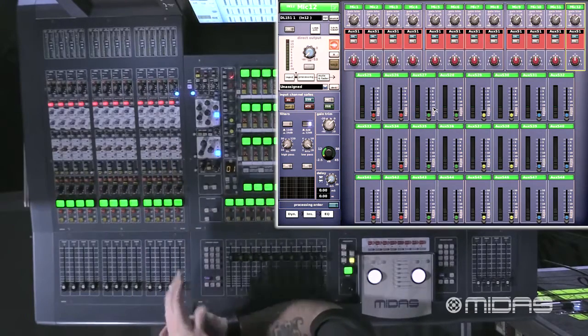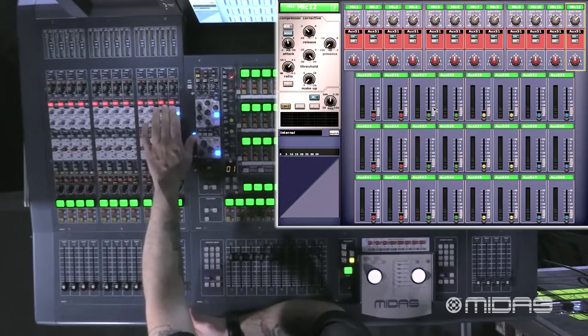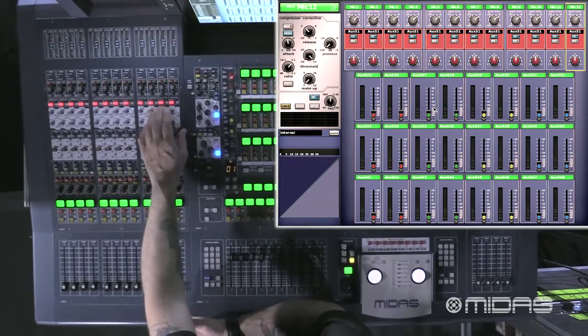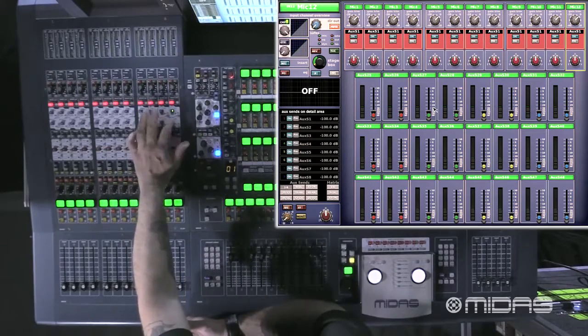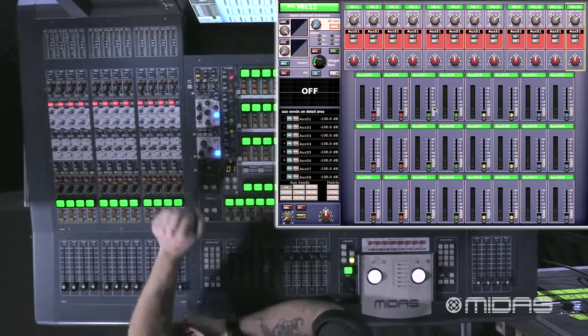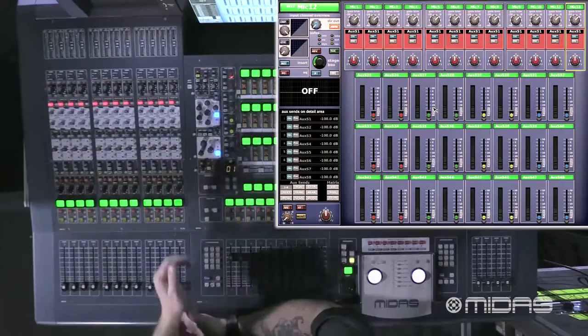Below that, we have the soft keys for bringing up the compressor, so the minute you press it, it's going to bring it right to the screen. This button would bring the comp and the gate directly in and out of the circuit. Below that section is our insert, whether it be a hardware insert or one of the effects inside the console. We can specifically patch things in like de-essers or smart dynamics.